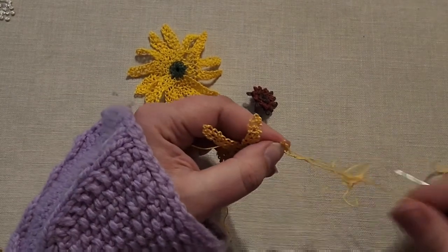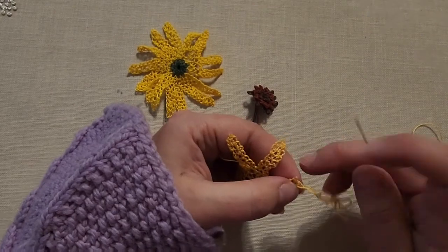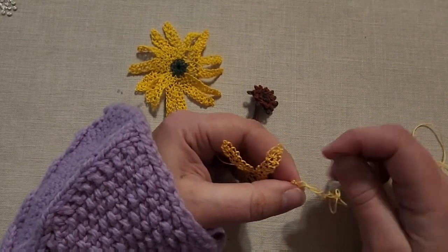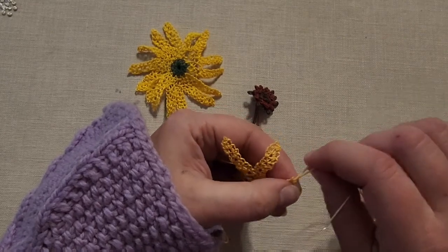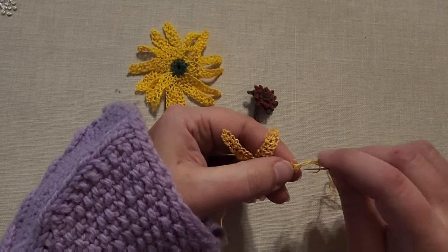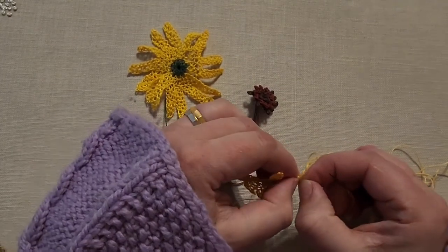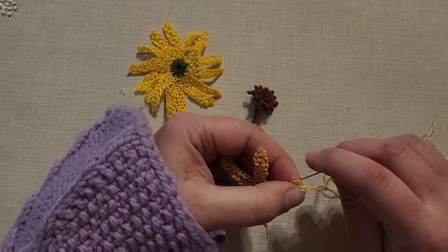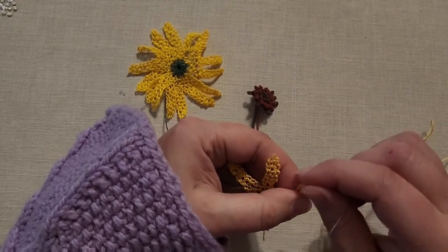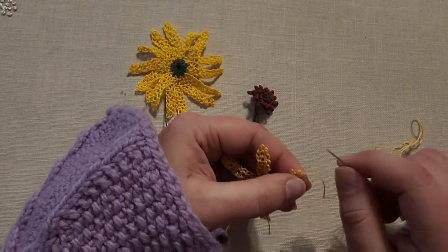That knot is getting in my way. Yeah, I'm gonna have to cut my thread when I get down to the bottom of this petal and reattach. It's all right, at least I know. And I want to make sure that I'm inside this knot because this is the knot that begins my straight return. That's why I'm very carefully placing all of this as I get to it.